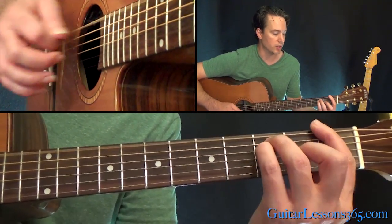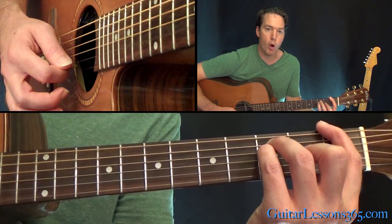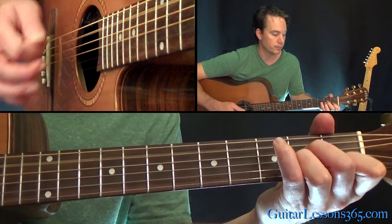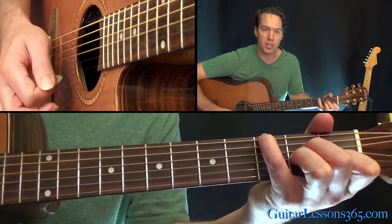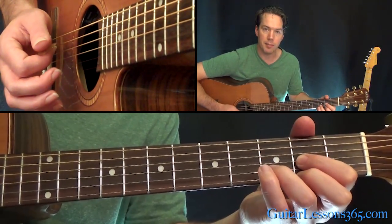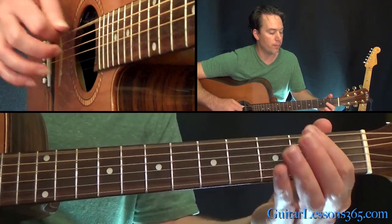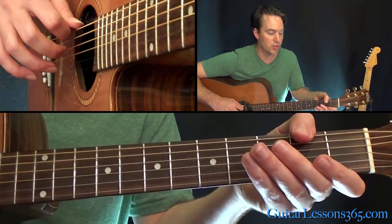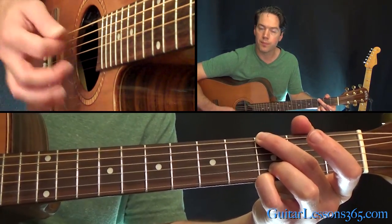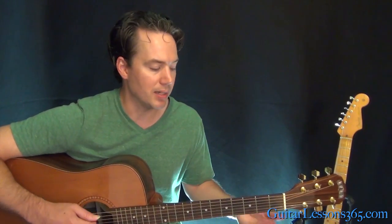He has a little melody in there — basically pick the regular F and then lift up so you can pick the open B string. Then we're back to the A minor, back to the third fret in the bass there. We go back to that D major chord with the F sharp in the bass, and you hold it twice as long. There's a little bass line in there — so it's the second fret, then the open, back to two, and then to three. And that takes you into a full G major chord to start the picking pattern, beginning this little descending bass line.